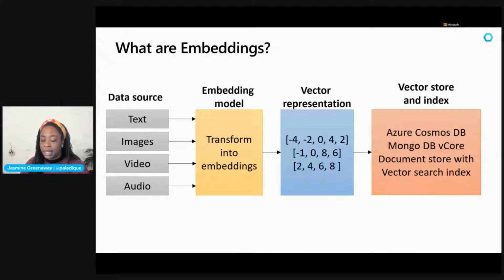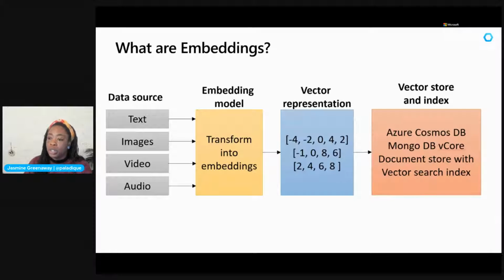And this makes it super easy to search, and we store this output in what we call a vector database or a vector store with an index. Azure Cosmos DB vCore actually stores these vectors for us in our application.